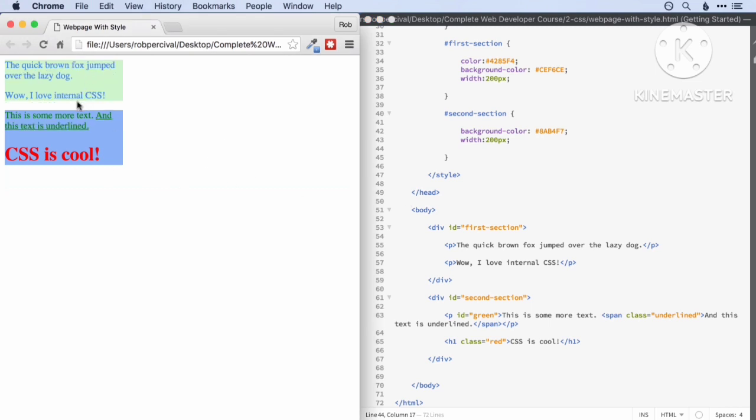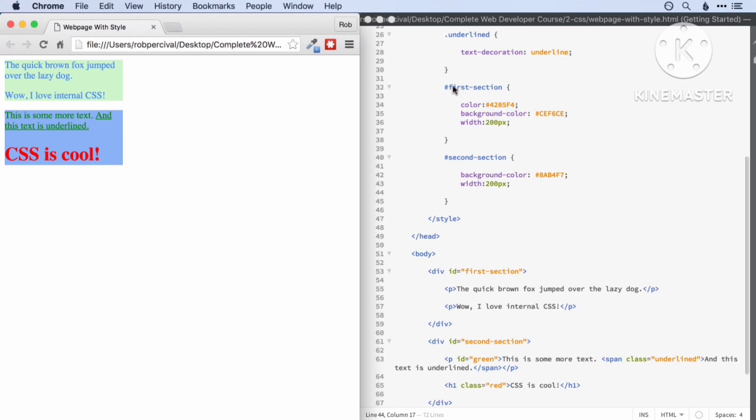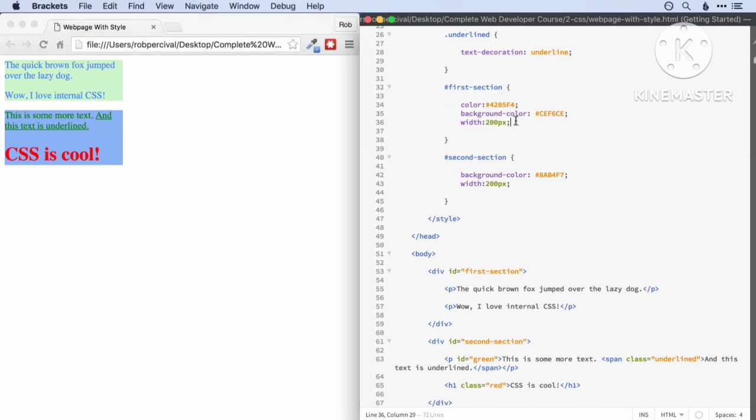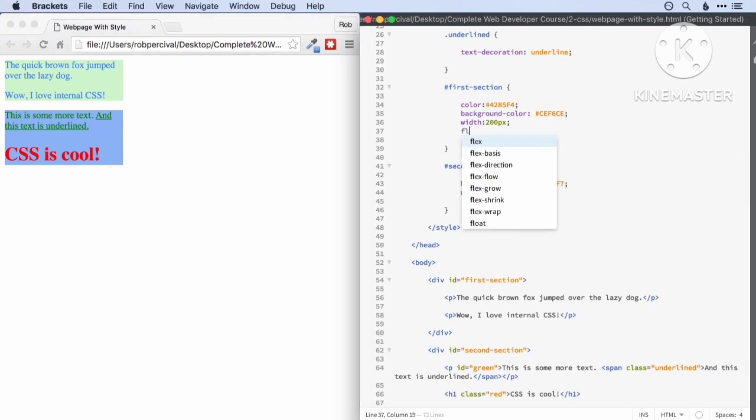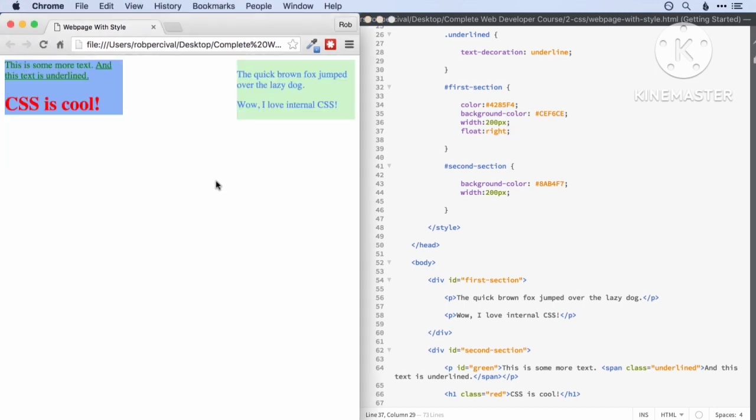So first off, let's say we want this green box to appear on the right over here. Let's give it a go. All we do is we take our first section and add in the styles float right. There we go. And let's take a look, see what effect that has. There we go. So that floats the green box to the right there.